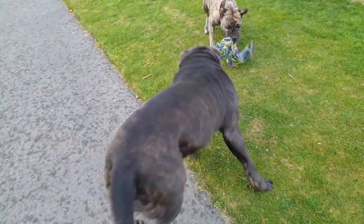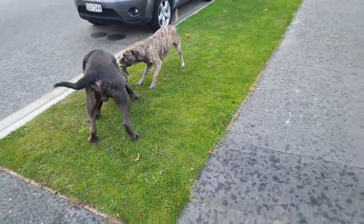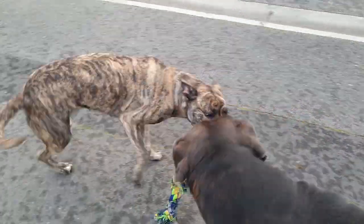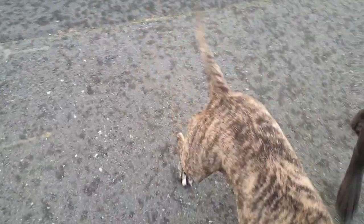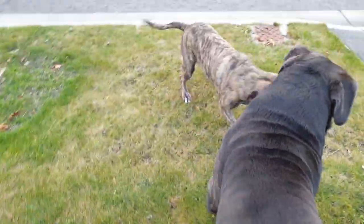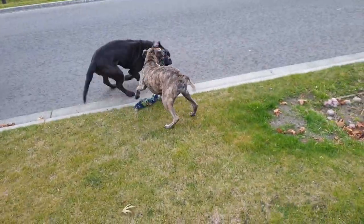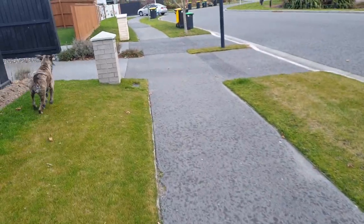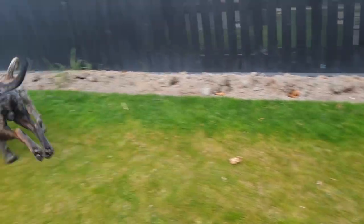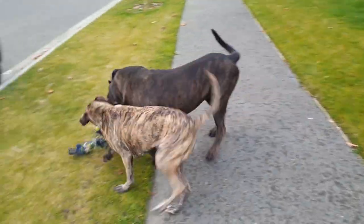See that growl? Amber is way more possessive. Once Vinci gets hold of the rope, he just holds on to it. He doesn't pull, he doesn't really do a lot. He's just kind of gently tugging. If Vinci wants to possess it, Amber won't have the rope. Vinci will be way too strong. Yeah, listen to the growling. You know who is the dominant one here. And Vinci just gently grabs the rope and then keeps going.